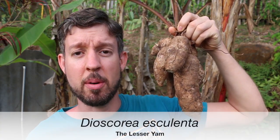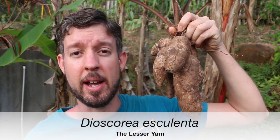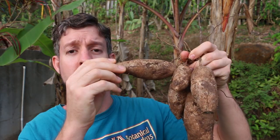It's actually Dioscorea esculenta, which is different from the Dioscorea alata that I usually grow, which is the greater yam. This is the lesser yam. And you can tell why it's called the lesser yam. The yams are lesser. This yam is supposed to cook very quickly. It's rather scarce. A local farmer found it for me.